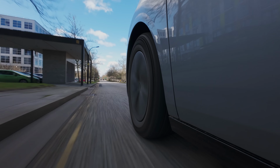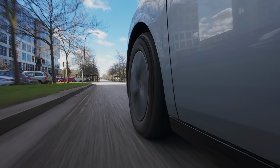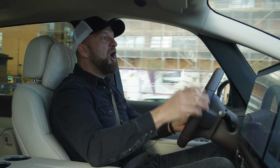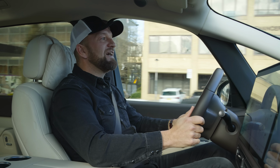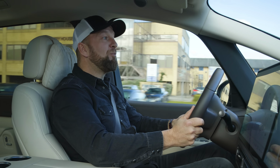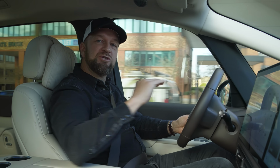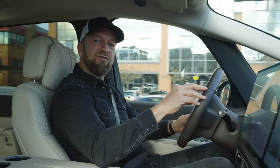When you're being good, it feels like this car fills in all the potholes and drugs all the sleeping policemen. Honestly, it's like having a fight on a waterbed, or possibly having a fight with a waterbed. It's so disconnected from the road surface that it feels like a hovercraft.